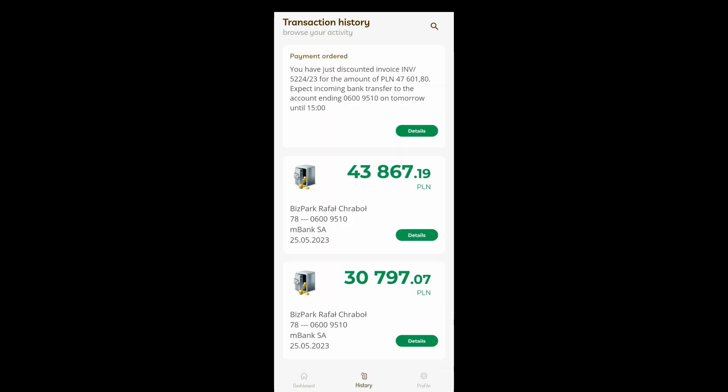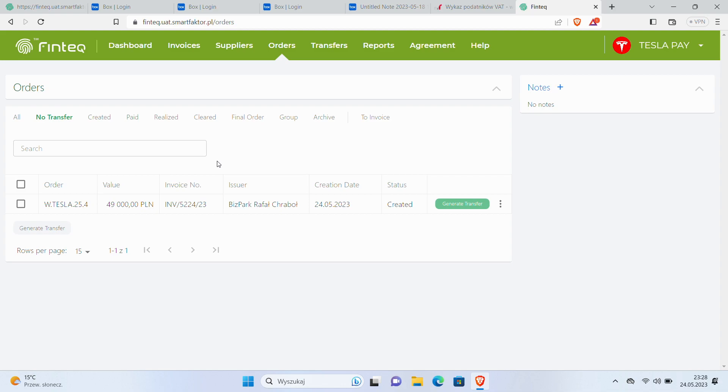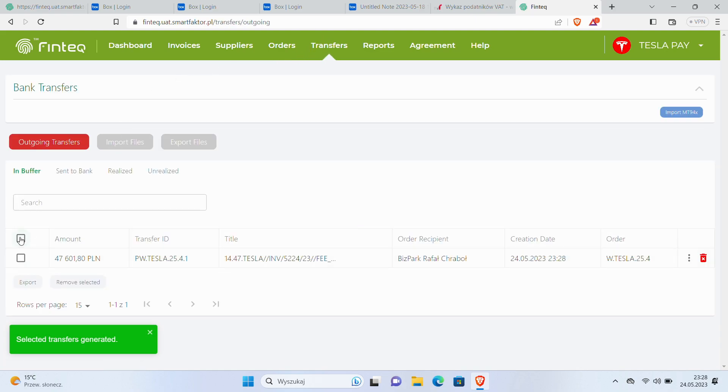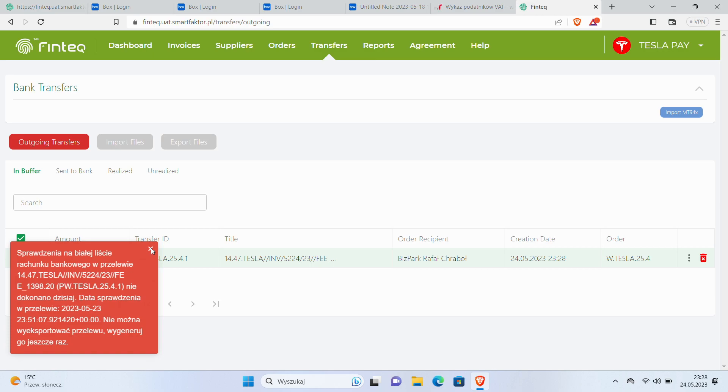And this ends the beautiful journey of the suppliers of Tesla. Now let's switch to the computer and see how Tesla can process my discounting order in two fast steps. First, they have to generate transfers with all relevant data — it doesn't matter if there is one or 1,000 orders from their suppliers. Second, they have to wrap all transfers into an XML file, click Export, and finalize the payment on their bank according to Tesla's authorization policy.